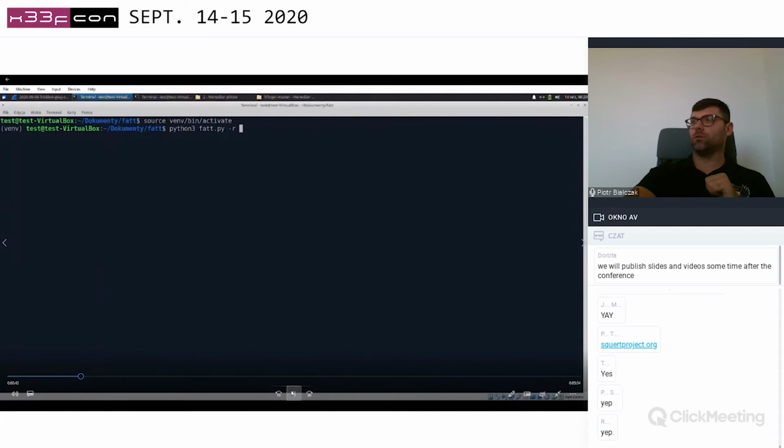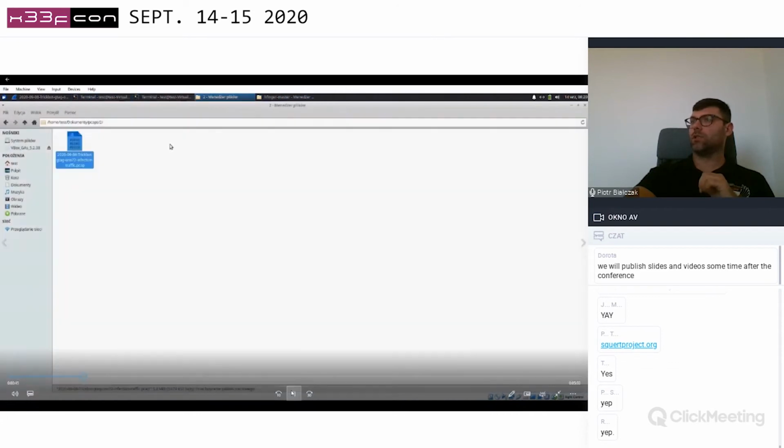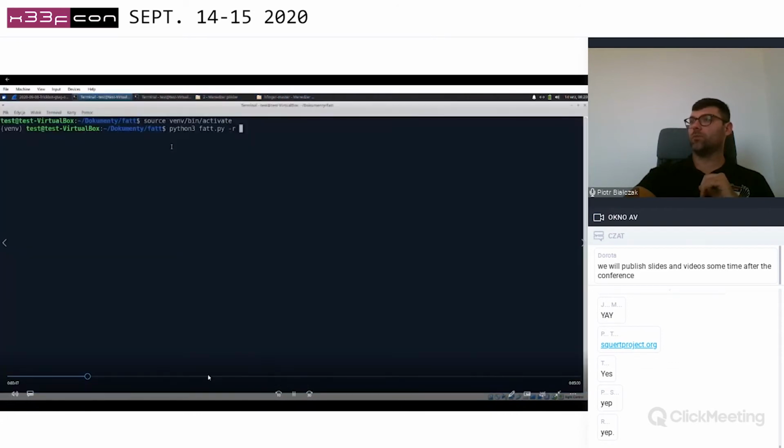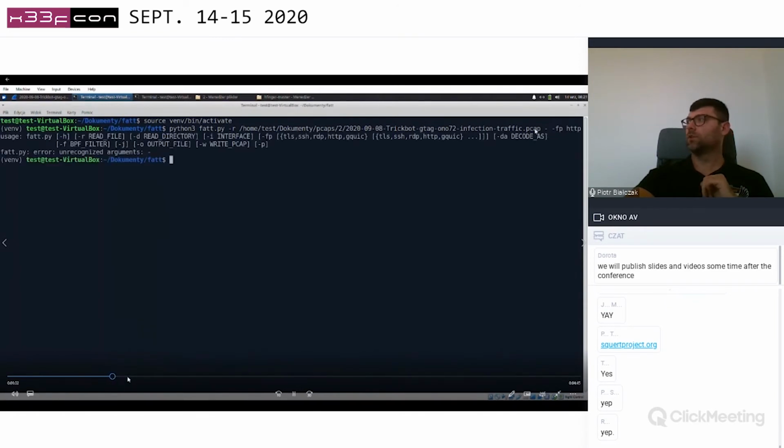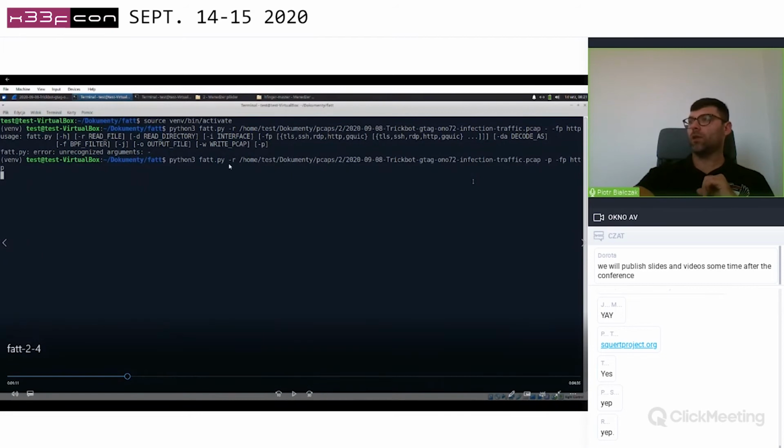We take the pcap file name and, okay, problem with the argument. However, it's like -r to read the pcap file, -p to print to the command line, and HTTP for fingerprint.